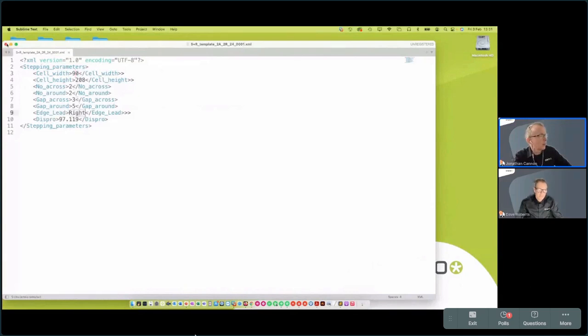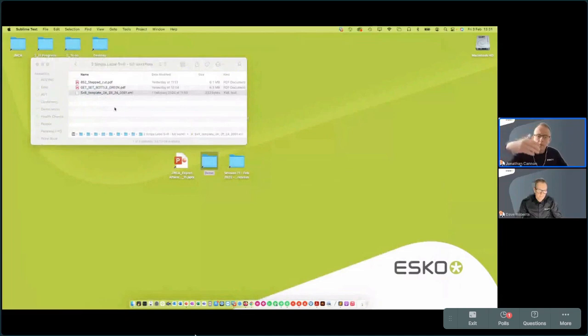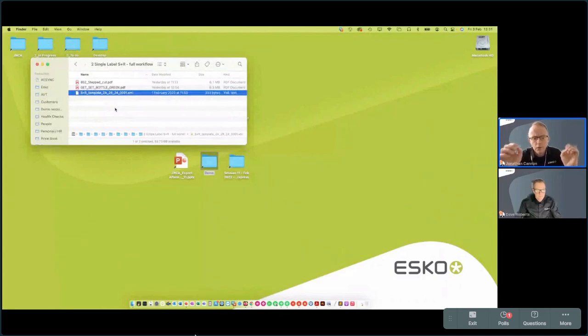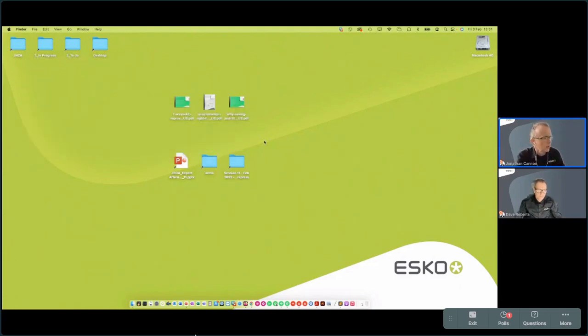You could perhaps give that a die reference, so you can just pick that at the start of the workflow. So again, if you're running an MIS connection, as Dave will show us later on, a lot of that information could well be in the MIS system, and it will automatically flow into Automation Engine. But if you want to start doing automation and you're not quite there on your journey yet, this offers a really simple, easy way to get into doing some automation.